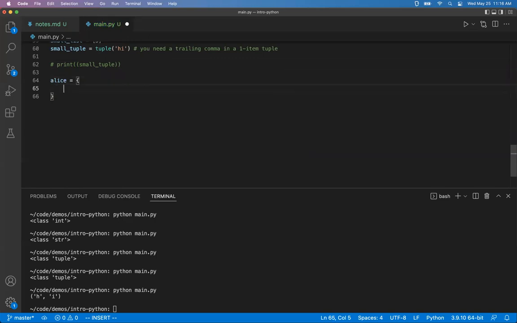Just like in JavaScript objects, we create Python dictionaries using curly braces. And then we just type out a list of keys and their values. Although one difference you might notice immediately is that the keys need to have quotation marks around them. So this is not optional. Python demands this of us. Cool.